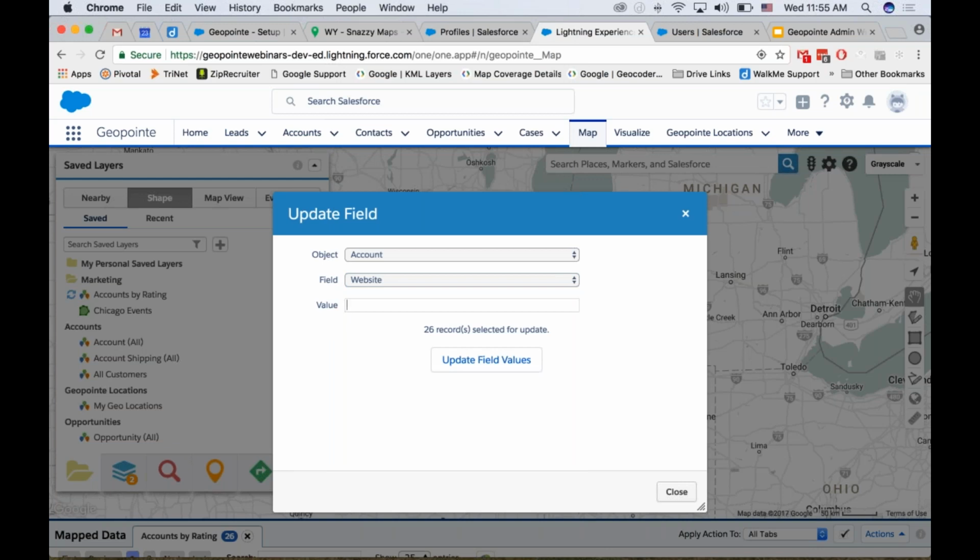It's not going to override any of the permissions that these people do or don't have in Salesforce. So if they don't have permission to update that field, I don't think it's visible there, or if they try and do it, it will throw an error. So it does not override any of the permissions you've already set up.